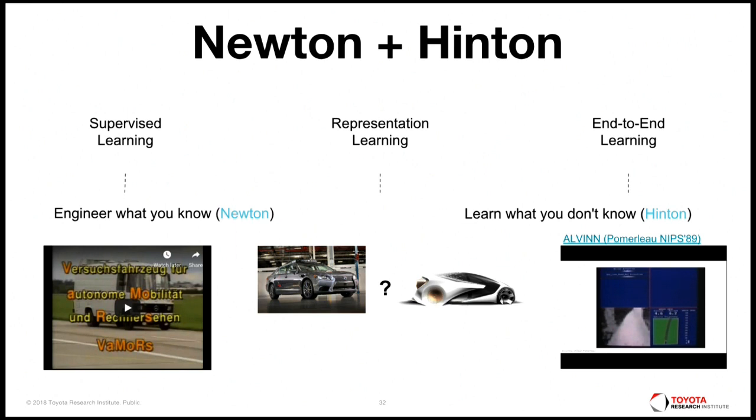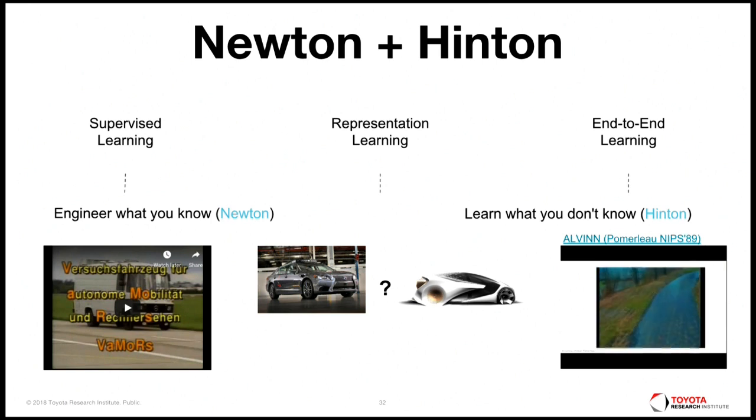And on that spectrum, there's supervised learning, obviously. If you say, for driving, I know that I need to have a traffic light detector. Traffic lights are typically going to be around there in the image. Traffic lights can be either red or green or yellow, and they can only transition from red to green, green to yellow, and yellow to red. So these are all assumptions, and you could code them, right? That would be in the supervised learning regime, where you say, for traffic lights, I give you a lot of examples, and you have the closed world interpretation of what a traffic light is.